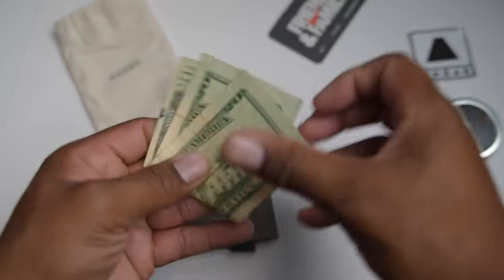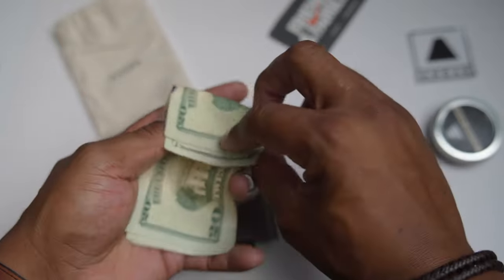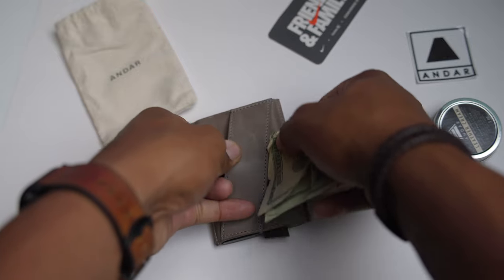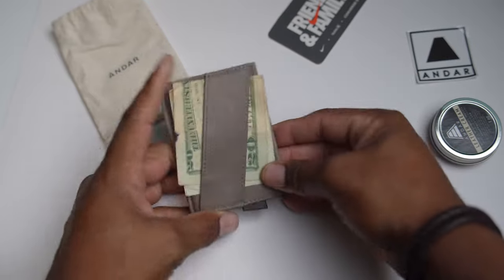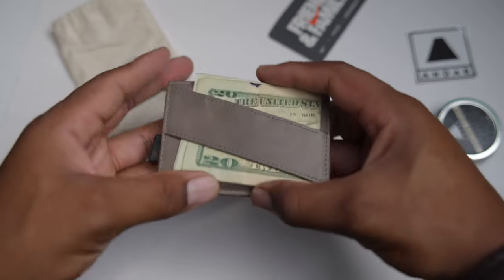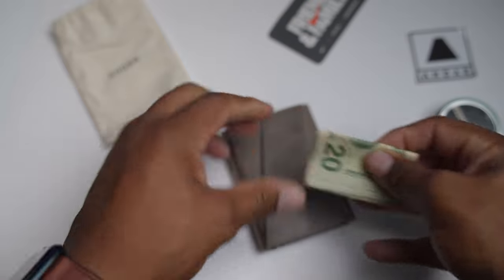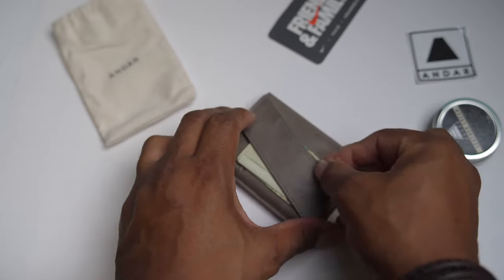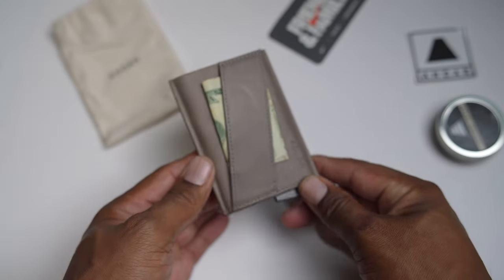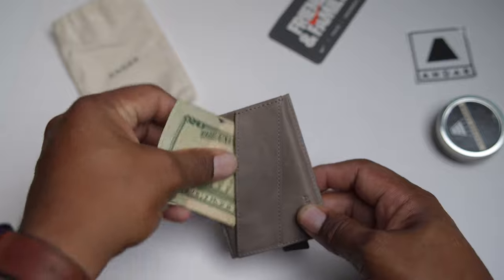How many bills do I have? I have three bills. What I like about this — a lot of wallets you have to trifold them, but this one you fold it right in half and it should slide right in. That's the perfect shape right there. Now it is a little wiggly — my three bills are kind of loose. But if I fold it again, it holds them under there a little more tightly, so you don't even see what the bills actually are. I like it.